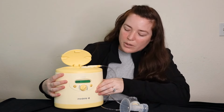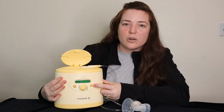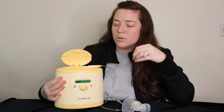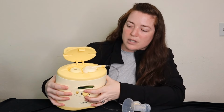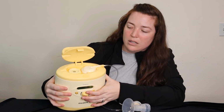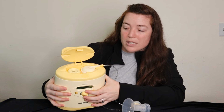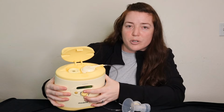Once your milk starts flowing, you're gonna wanna hit this button with the arrow and the drops, and that puts it into expression mode, which is those longer, deeper pulls to really get the milk out. So you can see it's moving a lot slower. And we want the suction to be strong but not uncomfortable. So mess with the dial until you find where it's comfortable for you.